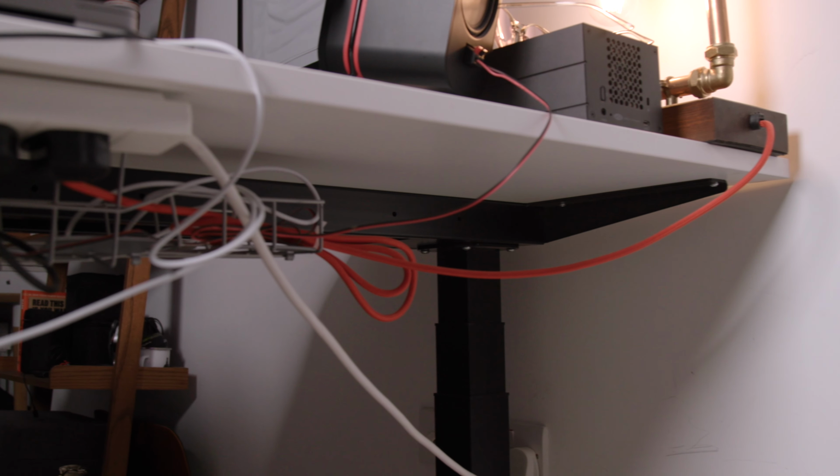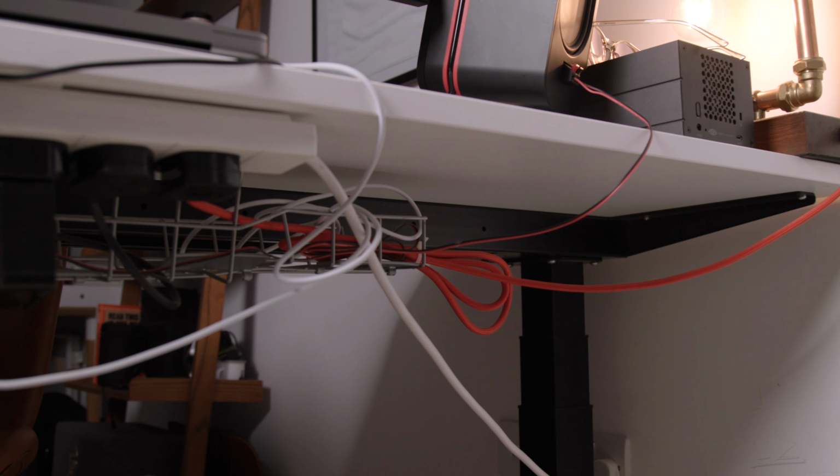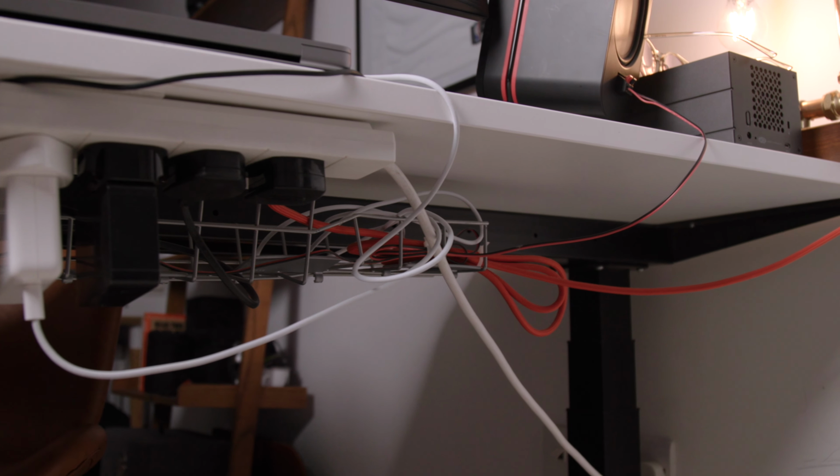Cable management with desks can be really, really tricky, but I'm pretty happy with the setup that I've got here. The Kinups desk does have this sort of like undercarriage of cable management, just like a lot of desks will have. So I use that as the kind of main basis of the cable management, and then I use zip ties, just like proper tight zip ties, to keep everything looking sort of nice and organized once it was inside that cable tray organizer.